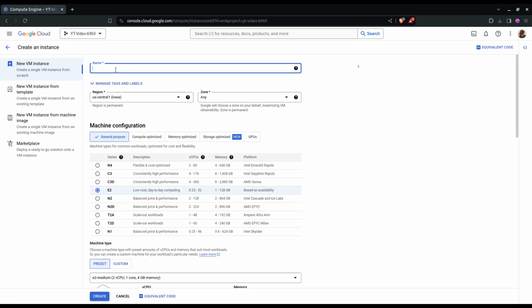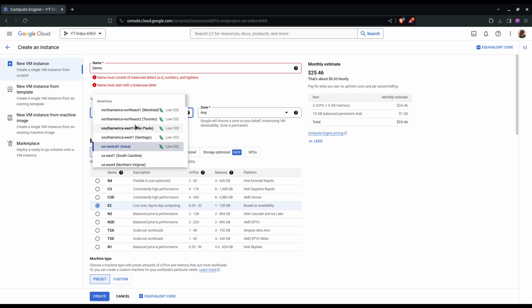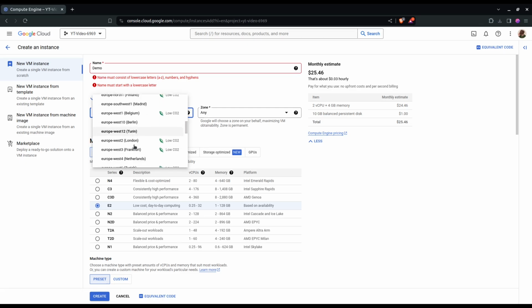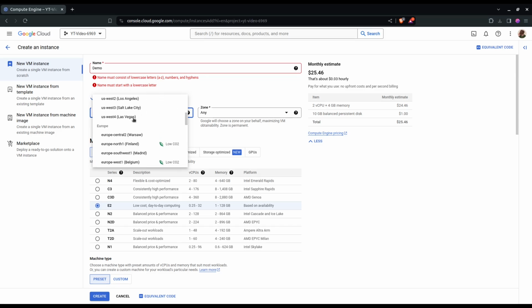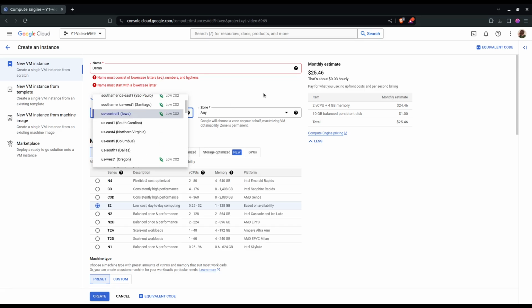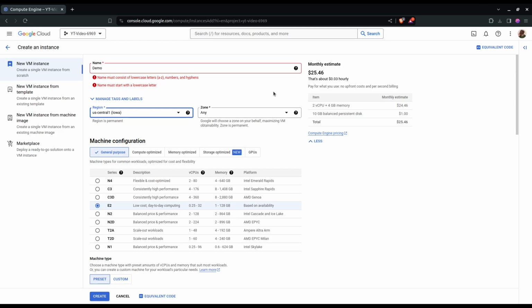So let's say demo, or it could be anything, right? Let's say demo for my case. You can go and select the region according to your choice. It could be US Central 1, or you could choose any other region which is closer to you, but I will go with US Central 1 for now.